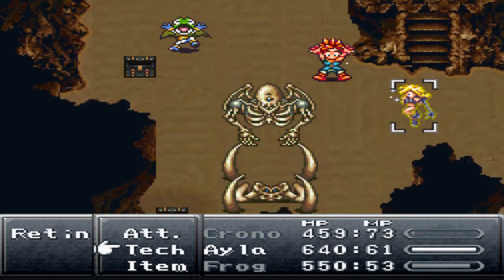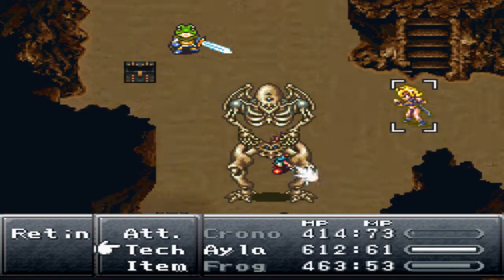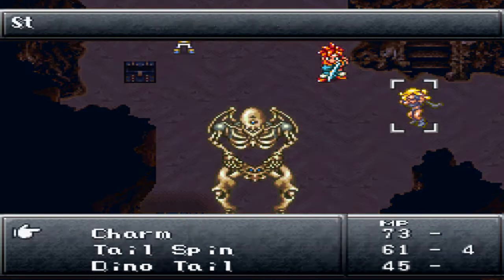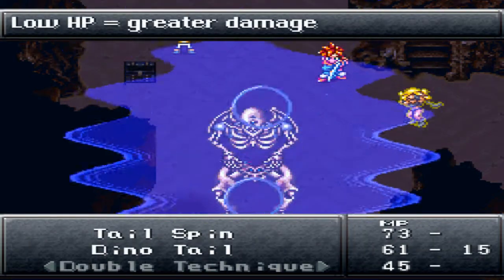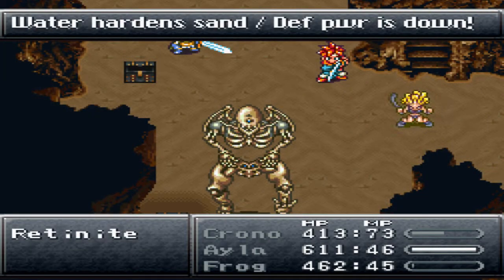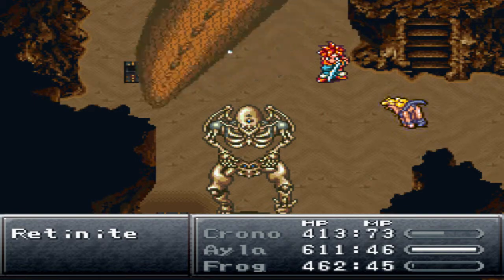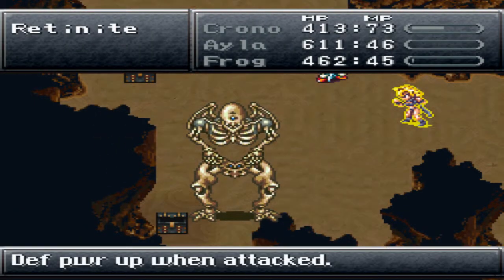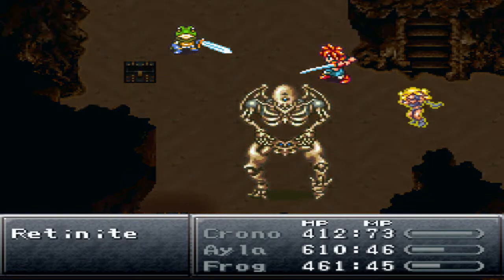For fuck's sakes. Alright, water 2. You know what, Ayla? Use fucking Dino Tail. Doesn't that hit them both? Yeah, use Dino Tail on that fucker. Fucking rape him. With your dino tail, that is. I wanna see him die. Come on. Of course. He doesn't die at all.